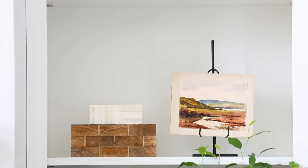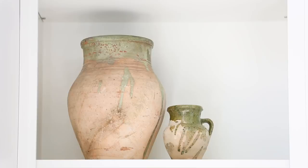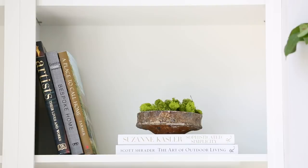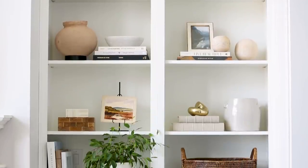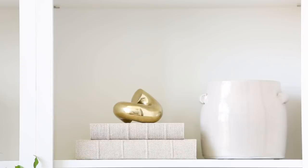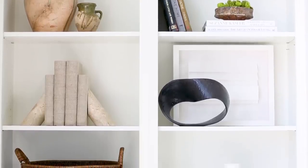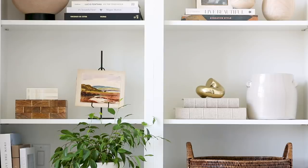When you're mixing a lot of different styles together, it's not just about putting all of the traditional elements on one side and then all the modern elements on the other. You have to blend them together and evenly balance the moments. Each shelf for us serves as a distinct moment, and together it creates a lot of harmony because we've used a color palette that is similar throughout all of the shelves.